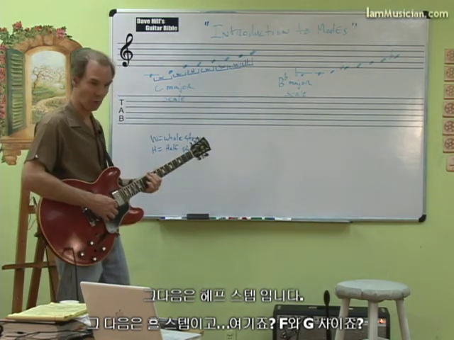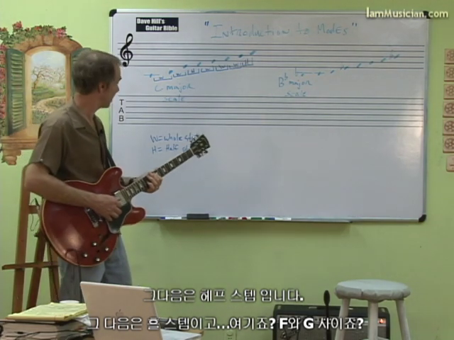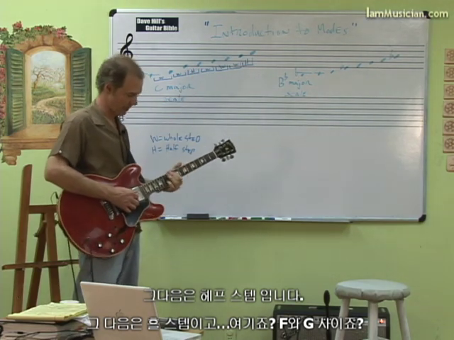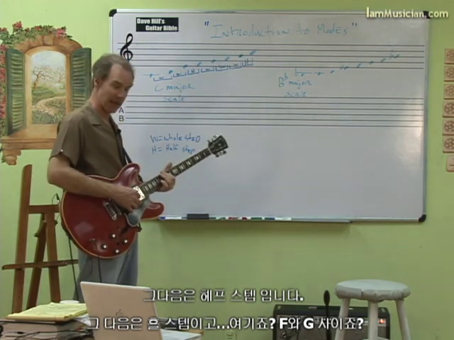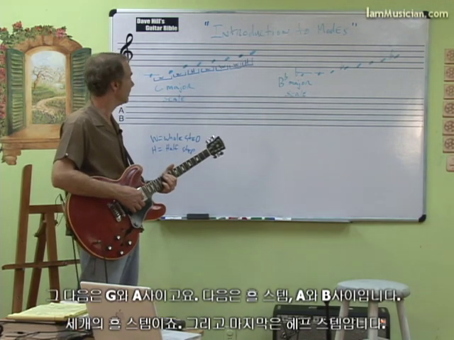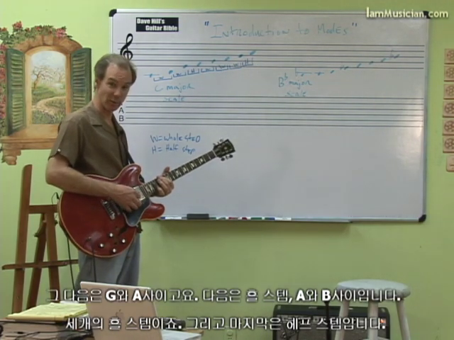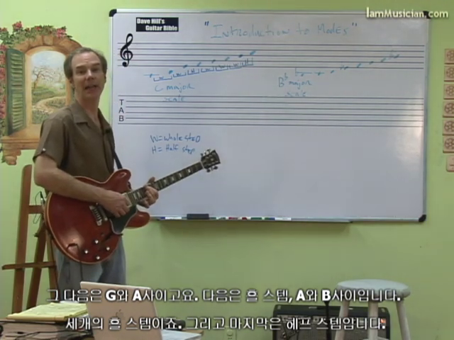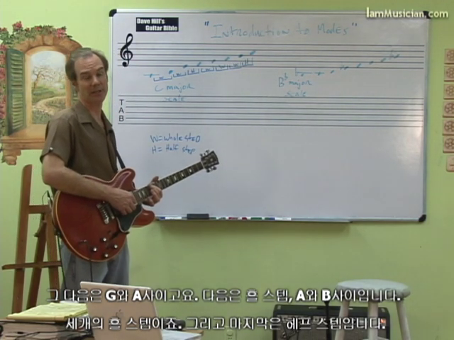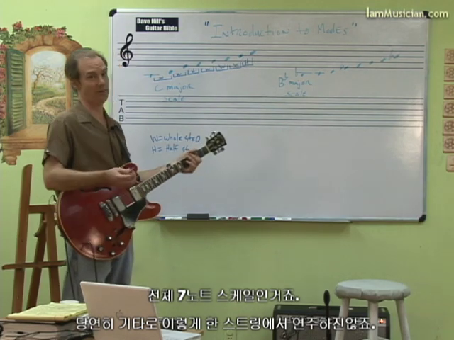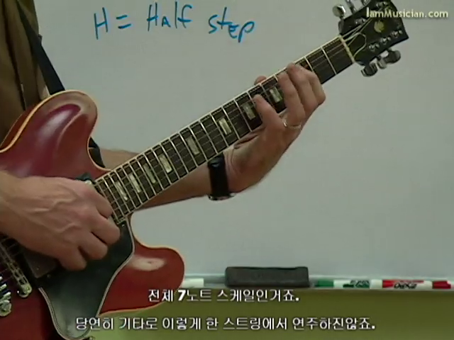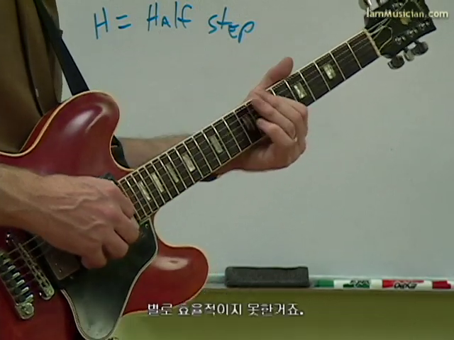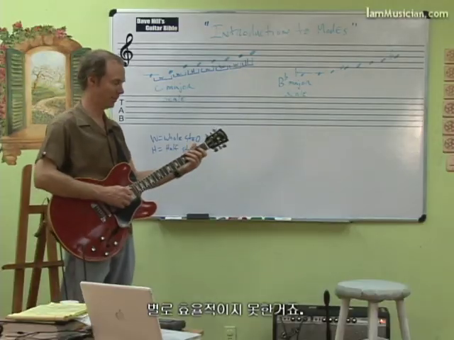Okay, and then there's another whole step right there, from the F to the G. And from the G to the A, there's another whole step. And from the A to the B, there's another whole step. So there's three whole steps there. And then finally the last note is again a half step. Okay, so that's a 7-note scale. Now, obviously, we don't finger major scales on the guitar like this on one string. It's not a very practical way to play it. Okay, so we play it like this.